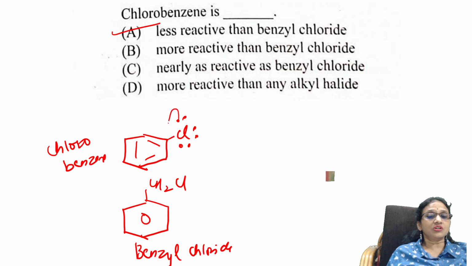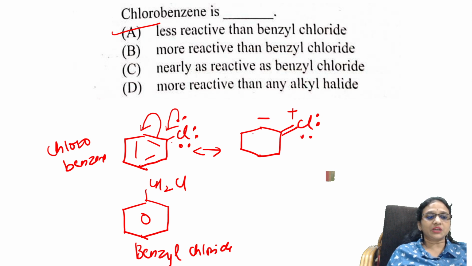Yes, this bond shifts here. Okay, so double and double can't be here. So what is going to happen? This bond shifts here. So just check. It is going to attain a partial positive charge. 1, 2, 3, 4. Right. This will become negative. This will become negative. Okay, these are lone pair.